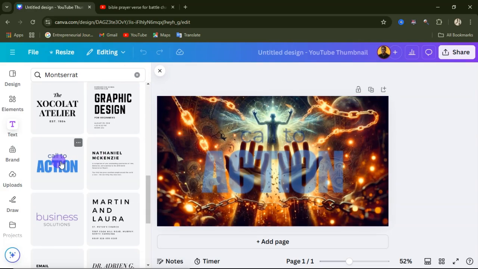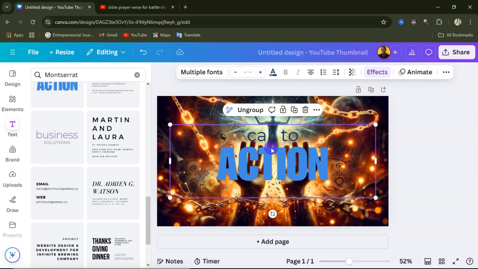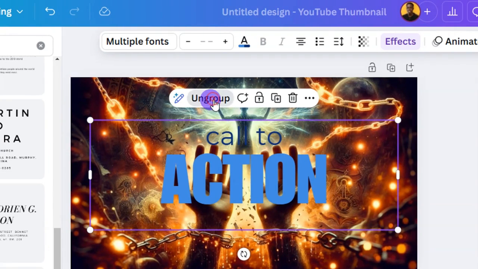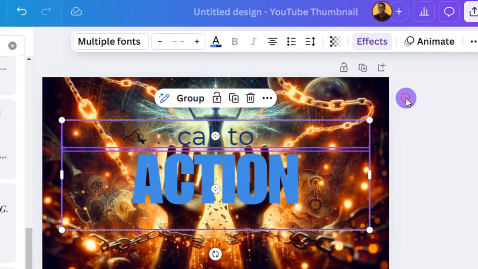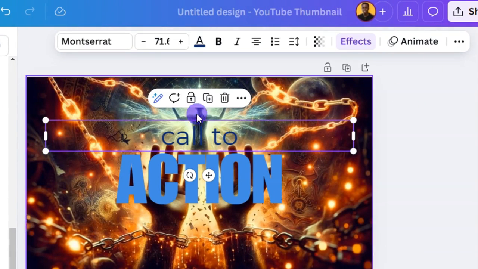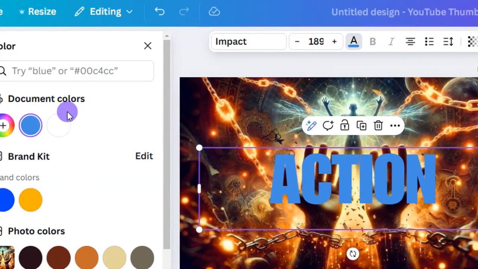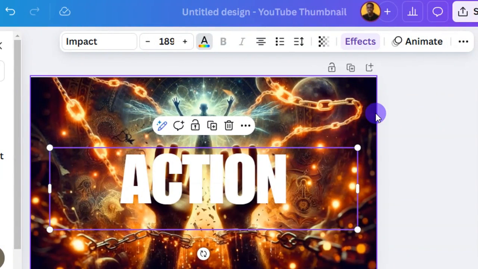So if you click on it, it will be added to your design like this. So here is this text. What we need to do is to change the color and change the text content. And to do that, come here, click on group, because these texts are group. Then click outside, anywhere outside, then come over and click on this first text, delete that. Then we'll select this particular text. So what we are going to do is to change the color. So for this text, let's change it to white first, so that it's going to be visible for us to see.